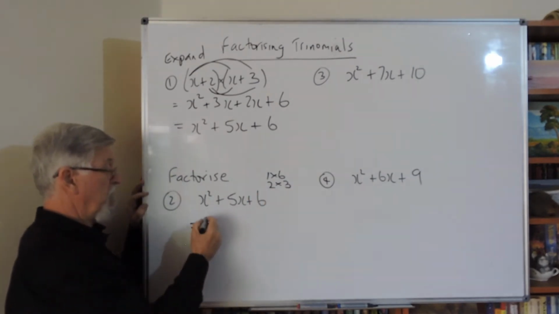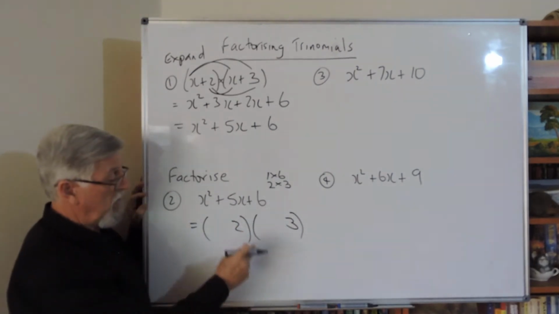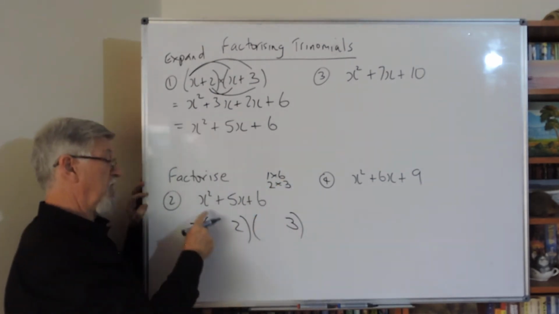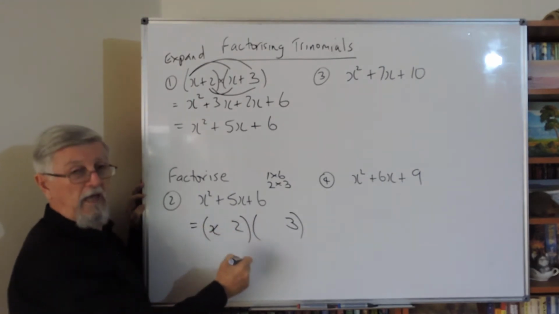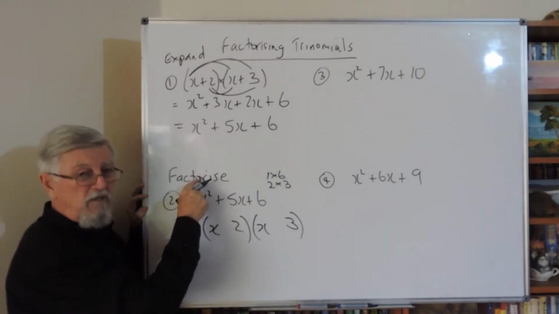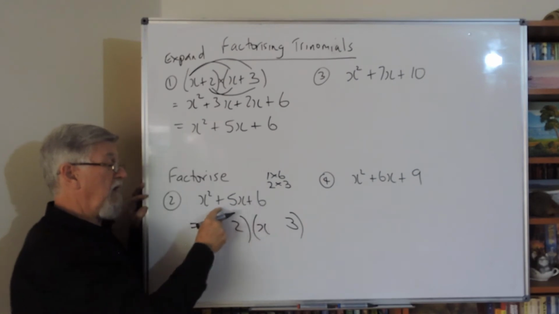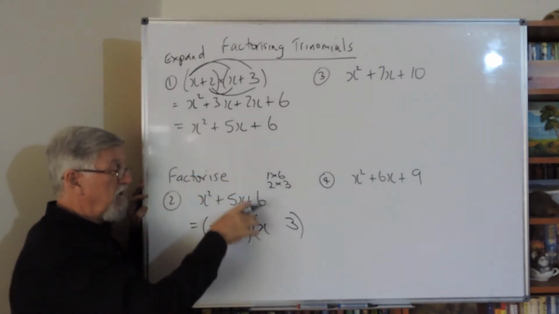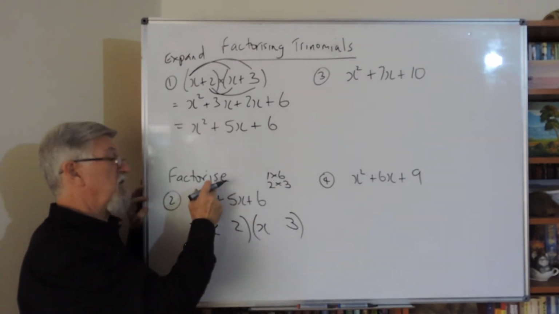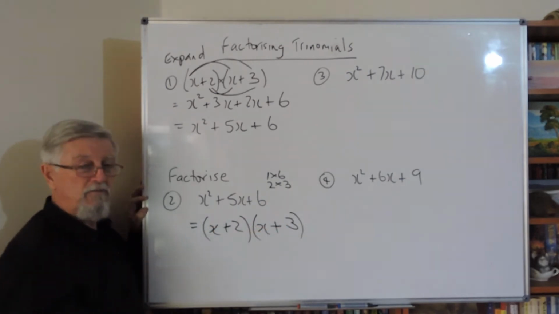So let's have a look what happens. I know it's going to become a 2, I know it's going to become a 3, because I multiply the 2 times the 3 to get the 6. How do I get an x squared? I multiply an x by an x, so there's the multiplication. By the way, factorise means put a multiplication into it. What's controlling this one here is two lots of addition. But when I write it like this, it's the multiplication between the two brackets that controls it. That's why it's called factorise. Now everything's positive, so I'd write that as positive, and now it's factorised.